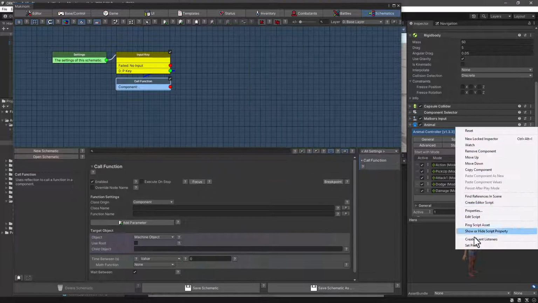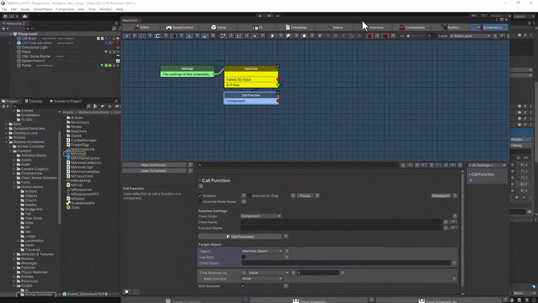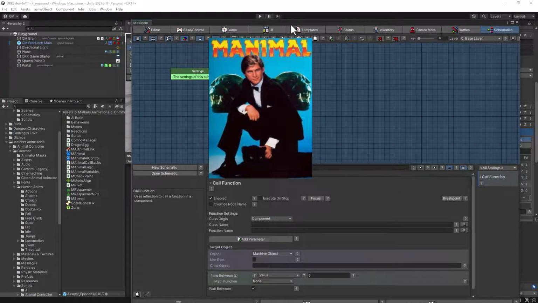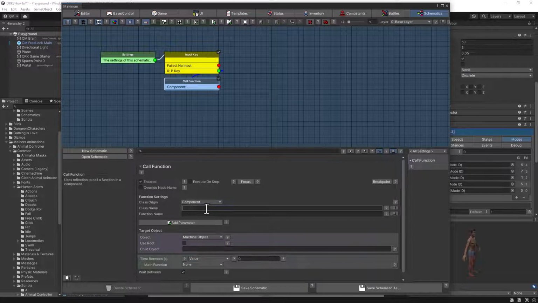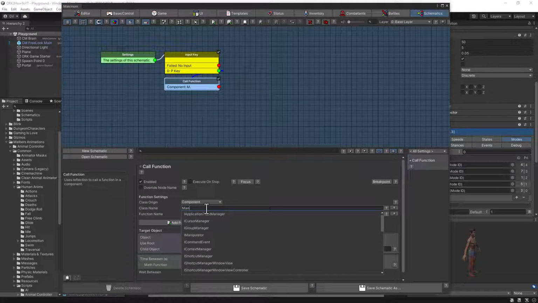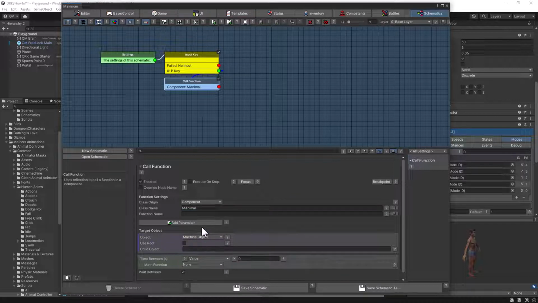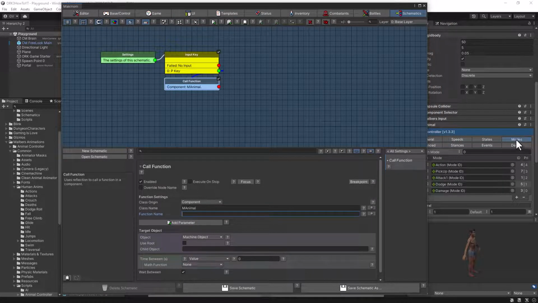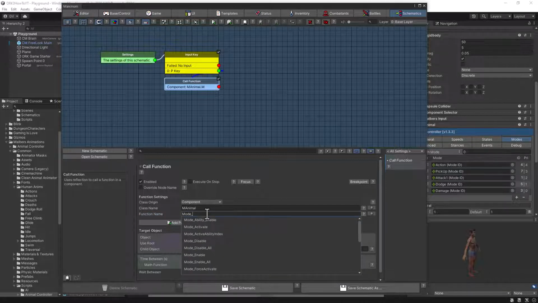If we go to the script asset, if you have Inspector Gadgets, you will see that the script actually is called MAnimal, but we can start typing here the class name MAnimal, with an upper A. The function name, since we want to activate a mode, is going to be called Mode_Activate.